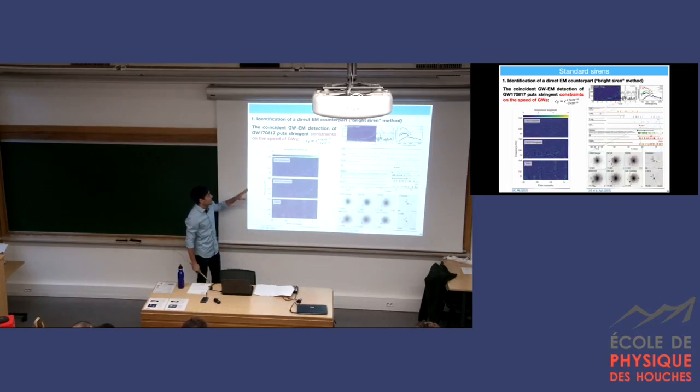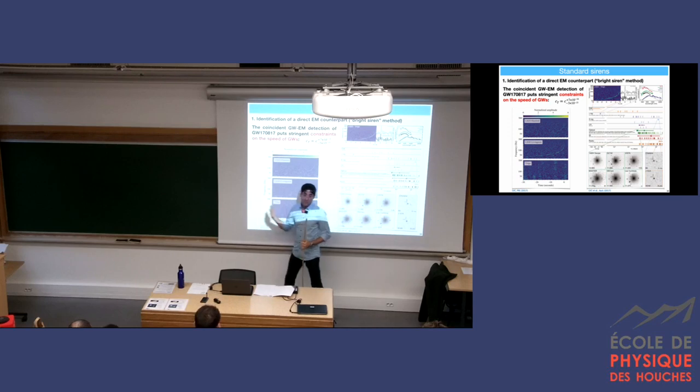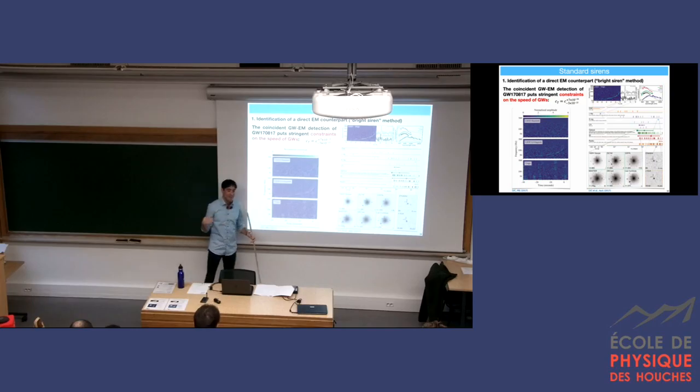I could say several things about this event, but I won't because I don't really have much time. But basically, from the observation of the GRB, the first thing you can do, and that people did, was to constrain the speed of gravity, so the speed of gravitational waves. This is because from the distance to the source that we know from the GWs, we have the arrival time of the GW. We also have the arrival time of the GRB, which was more or less 1.7 seconds after the merger. And then we can compare the time it took for these two signals to reach us, and get an estimate of the speed of gravitational waves, which, if one does the analysis, turns out to be quite close to the value of the speed of light, at the order of 10 to the minus 15.